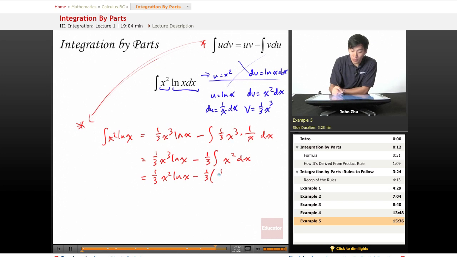One third times one third x cubed plus c. So now if we simplify a little bit, pull out the one third x squared ln of x minus one ninth x cubed.